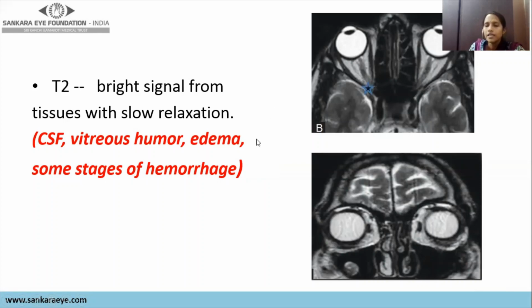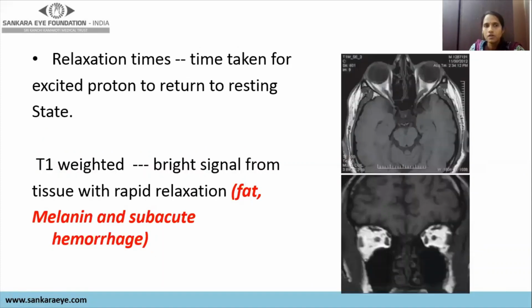This is in T2. And the other relaxation, which is T1, occurs when the second impulse of the radio frequency waves passes through these excited protons. So now the protons in the fluid component, that is in the CSF and water, are already in the excited state. So when a second impulse falls on it, they fail to produce adequate transverse magnetization. So therefore, they appear dark. Whereas the fat is already in a relaxed state, when a new radio frequency impulse passes through it, they acquire the higher energy state and they are represented as a bright signal.